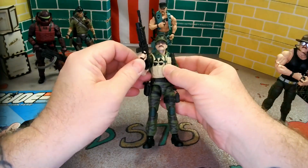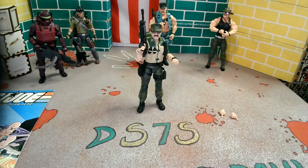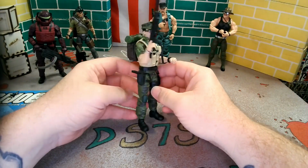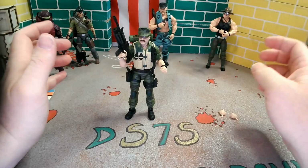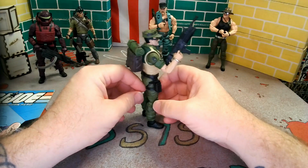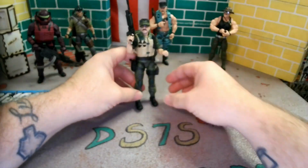So there is Leatherneck. This is a really good figure, you guys. I highly recommend picking Leatherneck up. He is definitely worth the wait for everybody that has been really looking forward to this figure. I'm very, very happy with this guy. I am not happy that part of him broke as soon as I got him out, but the figure overall is great. I'll probably call Hasbro and see what they have to say about that. Just because I don't like knowingly having broken pieces. So we'll see what I do.